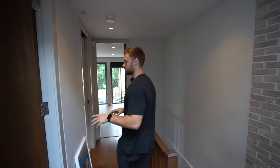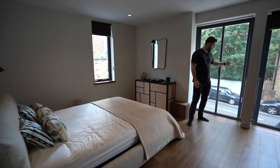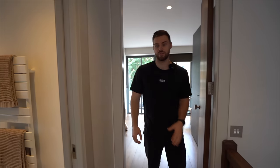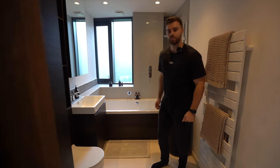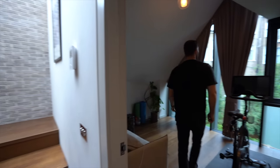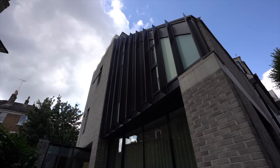We're going to check out the bedrooms, starting with bedroom two at the front of the house. It's a nice double bedroom — you've got loads of light with these floor-to-ceiling height windows, almost like a little Juliet balcony, and then you've also got built-in wardrobes. Next up is the family bathroom, where you've got these pocket sliding doors and then a nice bath-shower modern vibe, with underfloor heating throughout. Next up, another bedroom — this is quite cool because it's got these huge windows and there's a triangle shape to reflect the outside roofline.